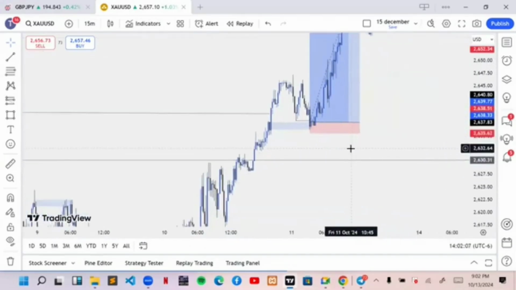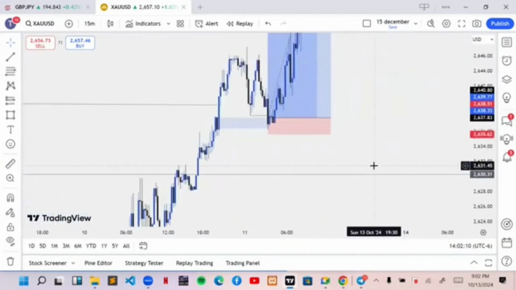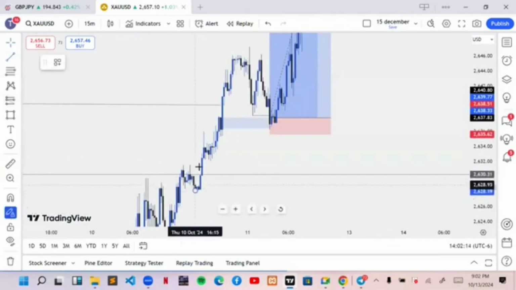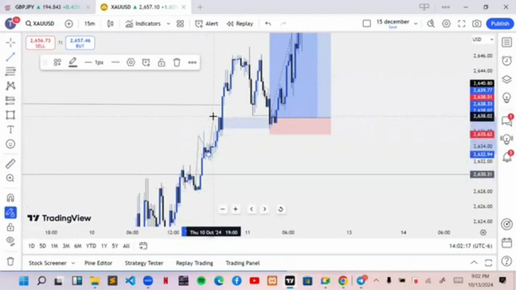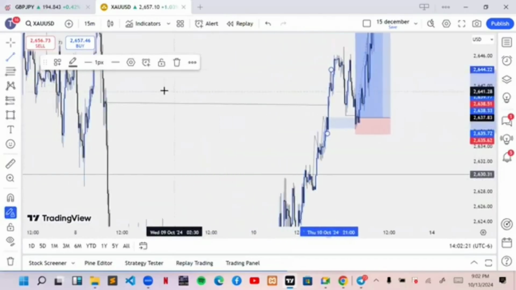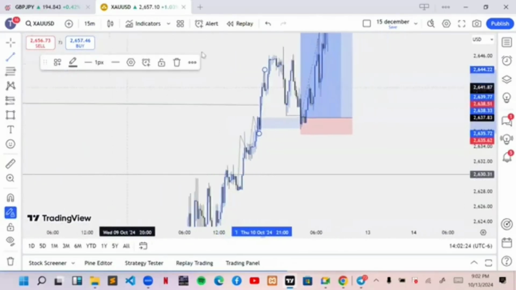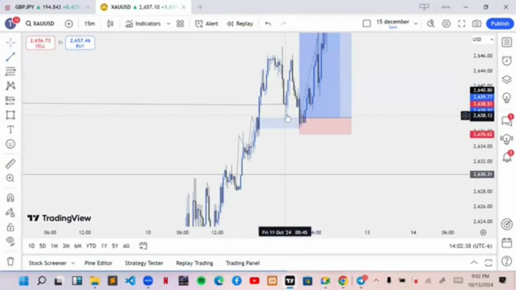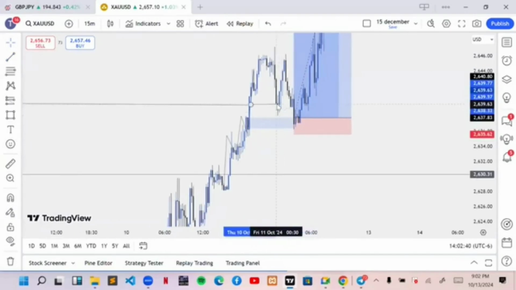So resistance level, and the market was making a series of higher highs and higher lows. If you pay attention, you can notice it here. Higher highs and higher lows. Then higher highs. This was a structure shift, and it broke past this resistance level. After it broke past it, it made this first pullback that it made there. So this is my inducement right here.